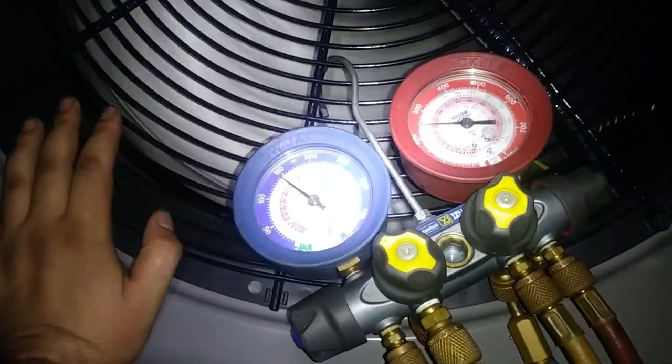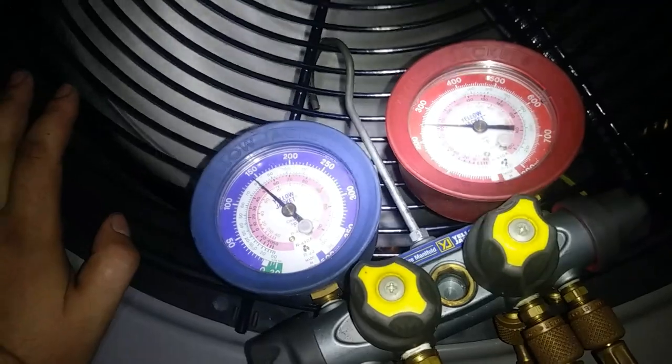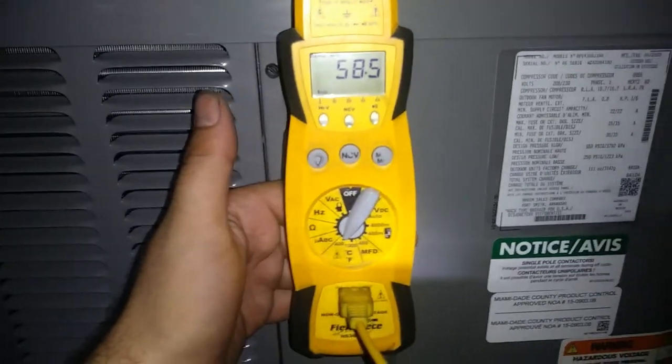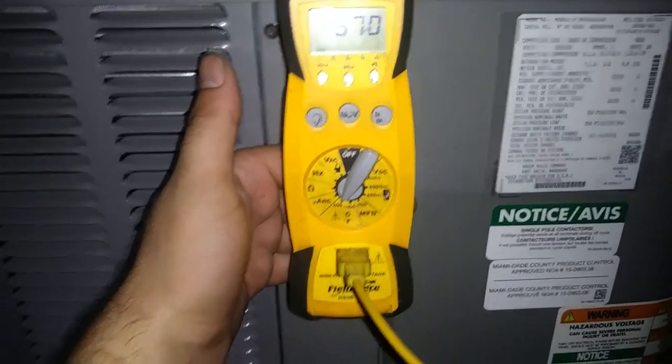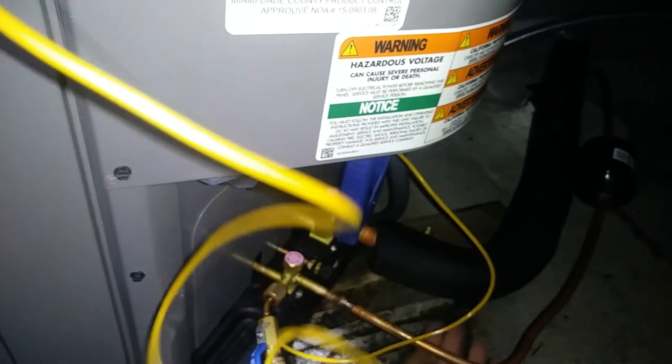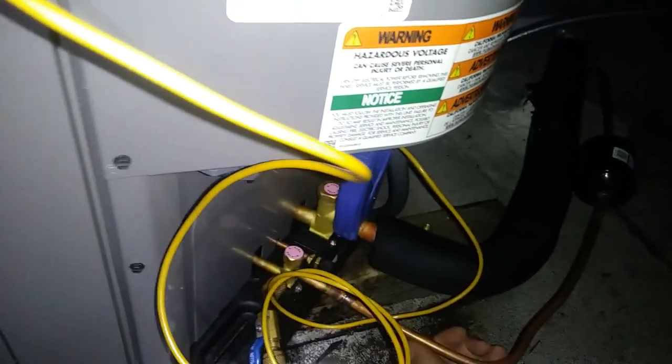This unit just fired off. So I'll wait for pressures to equalize for a minute before we start making any judgment calls about what may or may not be happening. Suction line temperature's coming down pretty quick. It's a nice short line set. Oh yeah, she's cold already for sure. This one is actually mine.